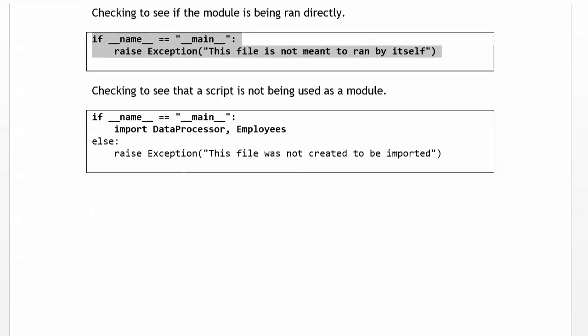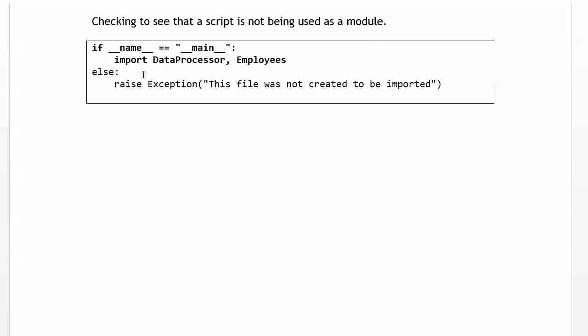If you actually go through and create a main module that you want to work with, you can do something like this. Check to see if it is being interactive. In other words, people are using it interactively, and then, and only then, go ahead and do the import. So if they're using it as an interactive script, then go ahead and import like the data processor module, comma, the person module, comma, whatever.